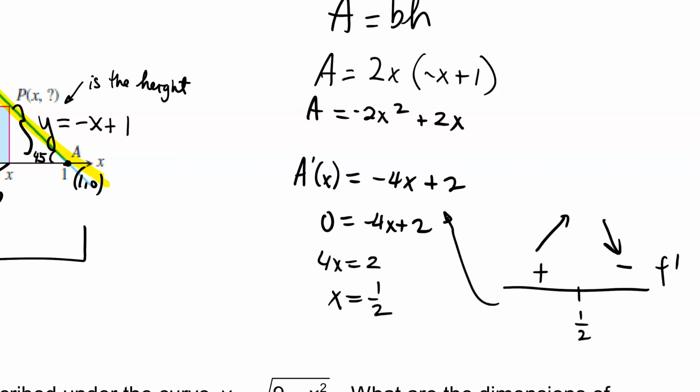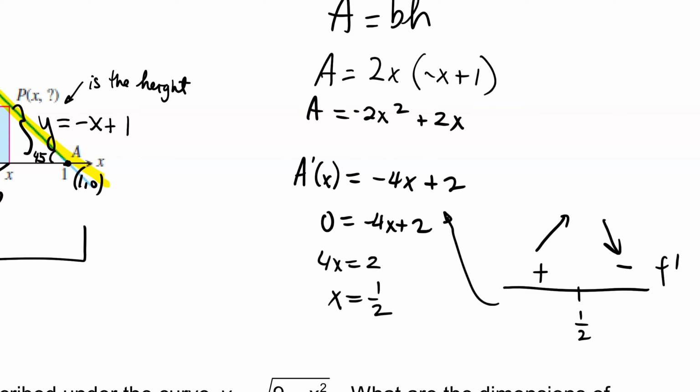You can only have minimums and maximums if you are switching directions. If you go up and then peter out and then go up, that's not a critical point. Something weird's happening because you have a derivative of 0, but you actually have to be switching from coming up to coming down, from having a positive derivative to negative, to have a max. This is one thing we missed on the quiz.